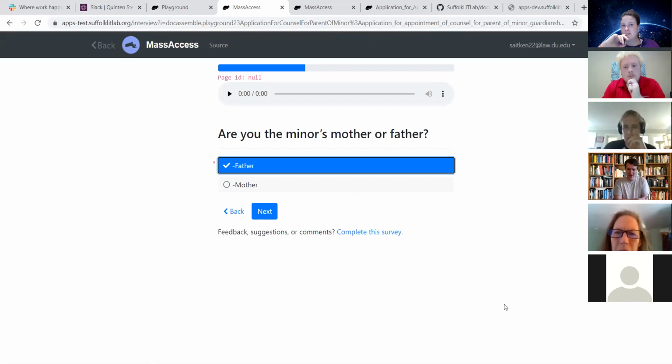Could we just do parent? Could we ask at some point, are you a parent? And then if they say yes, we just write in parent. And if you say no, we can say that to get the court to pay for your attorney or whatever, you need to be the parent of your child. Are you mother, father, parent? I mean, if we have a little bit of explanation, I think we're fine with just putting parent, but we have to clarify for people who aren't aware that it's another option for people who don't want to pick mother or father.